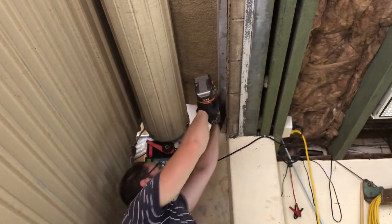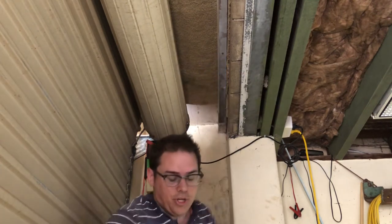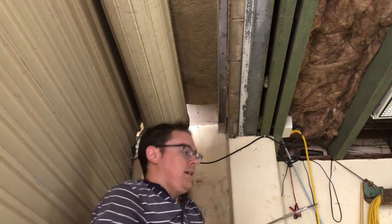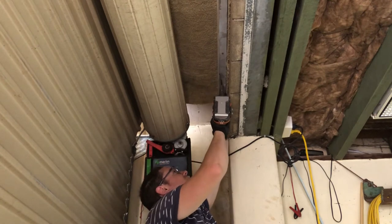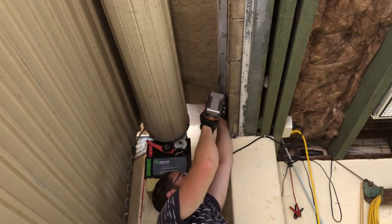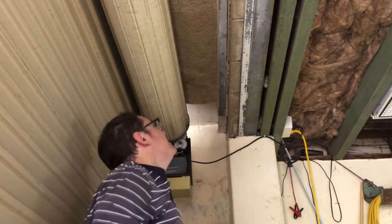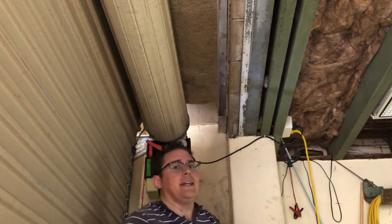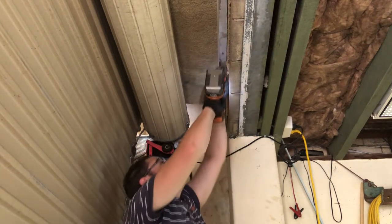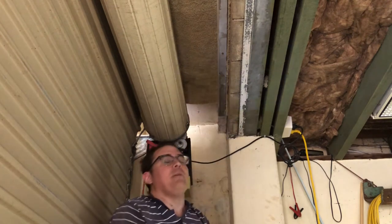This time I'm going to pre-drill further out to give me the clearance that I need. I've also got an extension for my driver, which will reduce the chances of stripping the screw like I did with the last one. We can go ahead and take that stripped one out so we don't look like a complete amateur on film — well, maybe we can't.